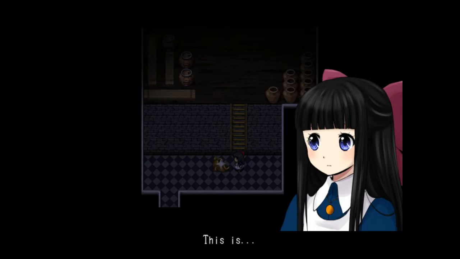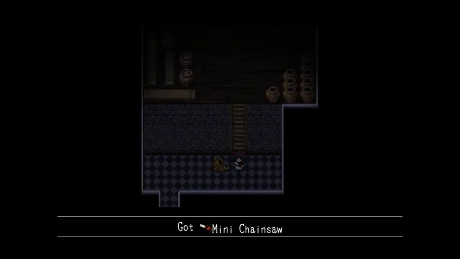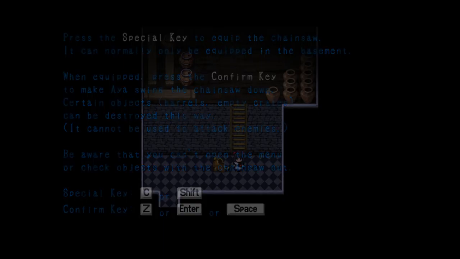And this is a mini chainsaw. What the hell? Press the special key to equip the chainsaw. It can normally only be equipped in the basement. When equipped, press the confirm key to make Aya swing the chainsaw down.